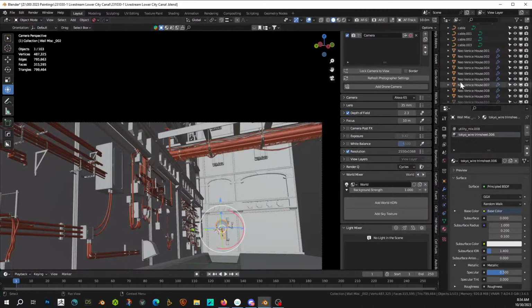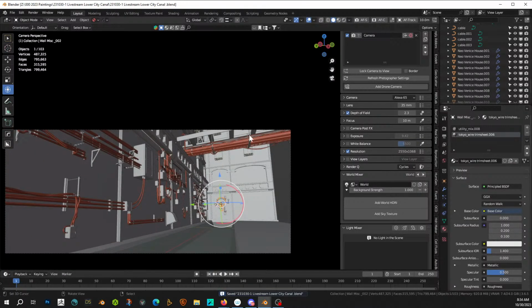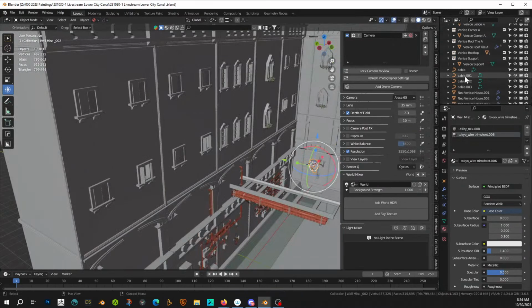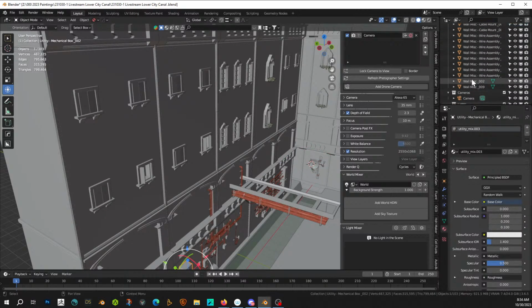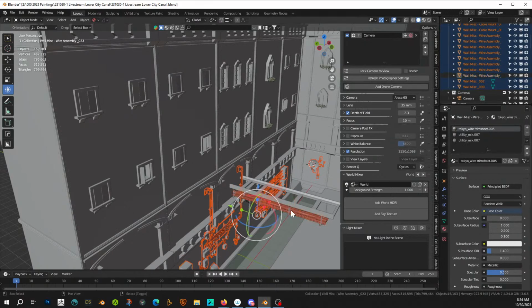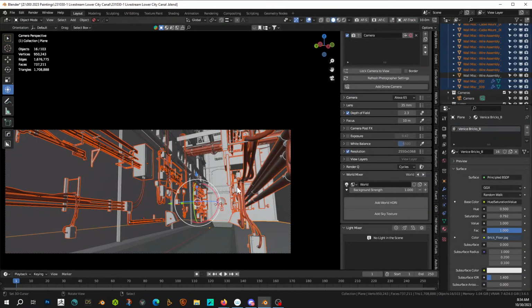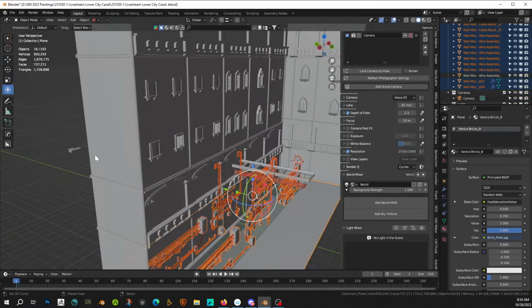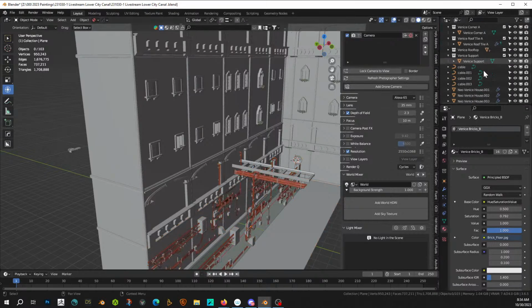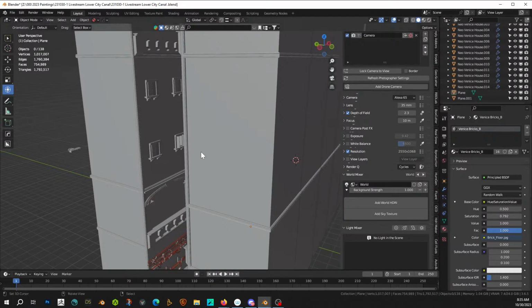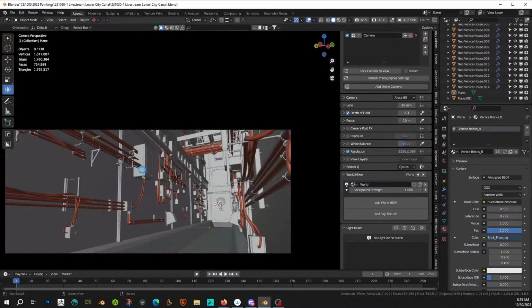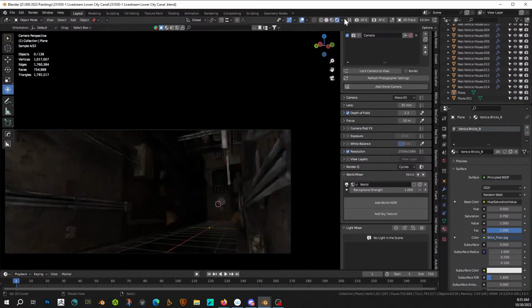I think that's cool. And now we can decide a couple things to do. Perhaps the easiest thing is just to take all of these, not that one, and this, and Alt X, mirror it. That's going to be cool, I think. We don't really need to make them all unique, although we could. If we turn back on these buildings here, we got buildings. And it's dark. It's so dark. But that's okay.